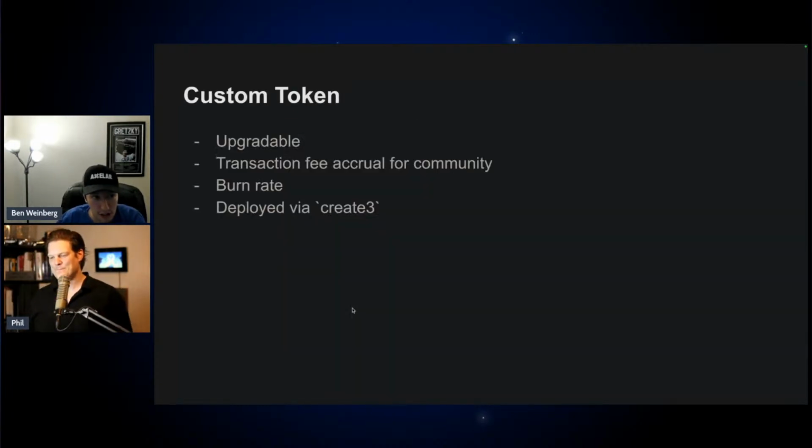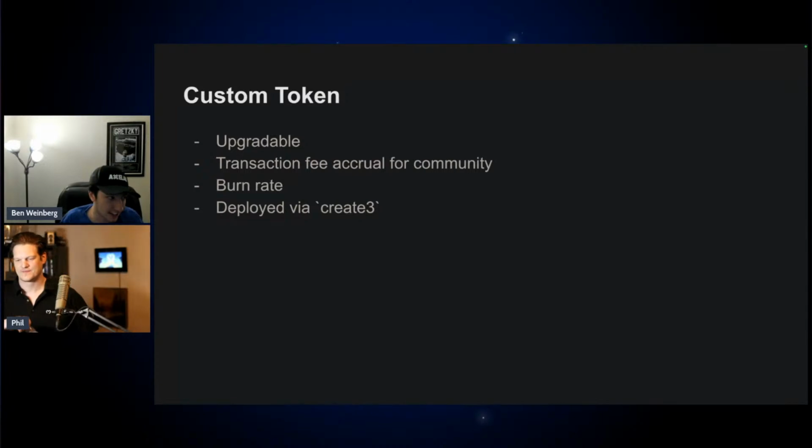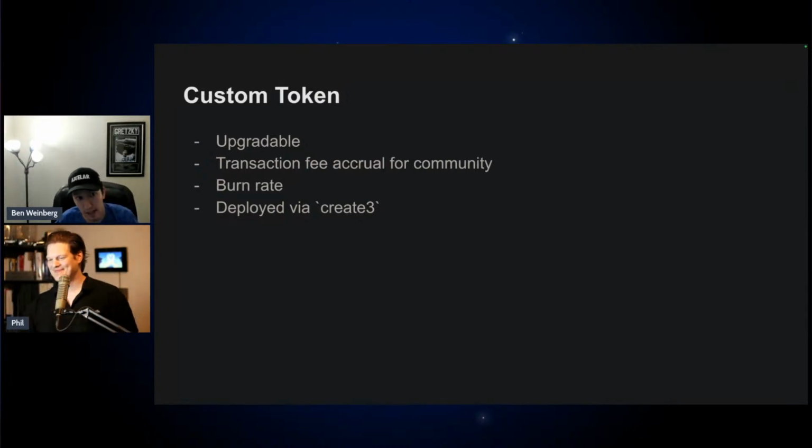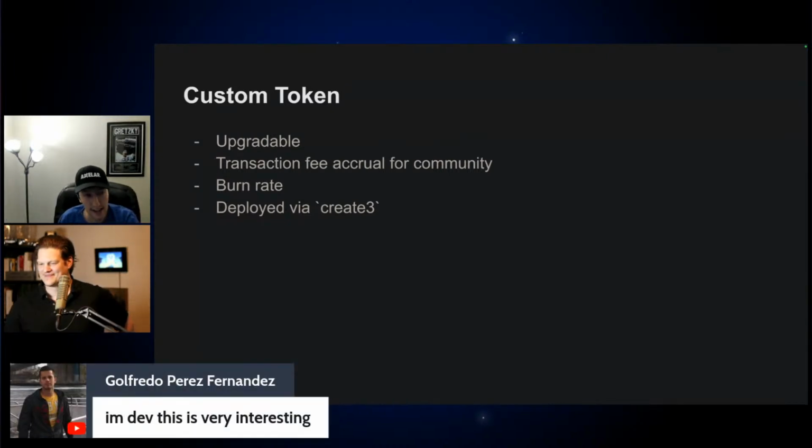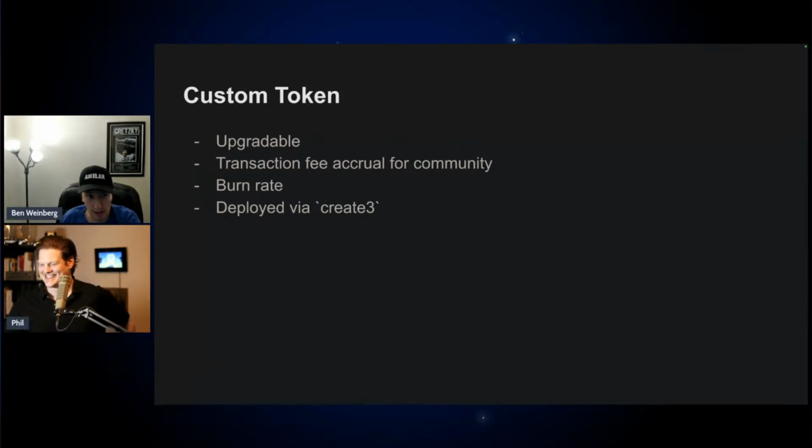So some of the features which we'll build into that are that the token is going to be an upgradable token. All the contracts will actually be upgradable today. We're going to have what I've called transaction fee accrual for the community. That's basically just a wordy way of saying a fee rate, which will be built into the token, and on every transfer that you send of the token, a small portion of that will be sent towards a community pool. And then holders of the token will be able to claim rewards from the community pool. And that reward will be in proportion to how many tokens you're holding.